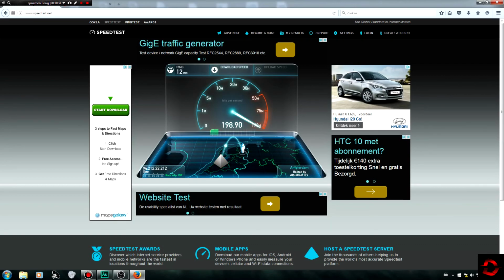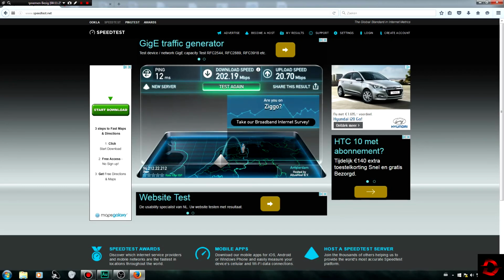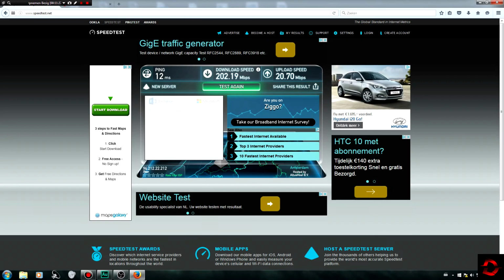Now for streaming, the thing that is most important is your upload speed. Download speed is not really important at all. I have over 200 Mbits download, so it's fine. What does matter is your upload speed. According to my provider, I have 50 Mbits upload. It won't reach that. It will probably hit something around 16, maybe 20. In Amsterdam it is 20.7, okay. So this is my download speed and my upload speed for Amsterdam.